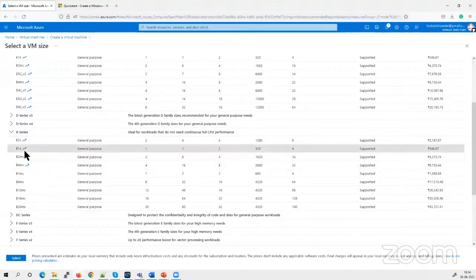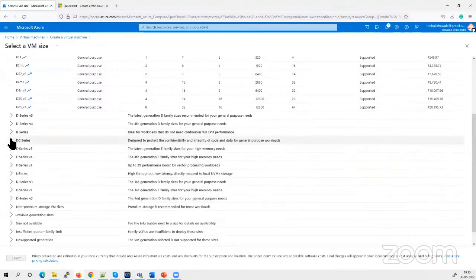Because if you use this B1S, whenever you want to connect to your virtual machine, it is going to hang and it will be non-responsive. Remember that this is based upon practical experience. You will see that virtual machine not responding properly to whatever you are trying to do on it. So either select B2MS or B4MS or B2S as well.